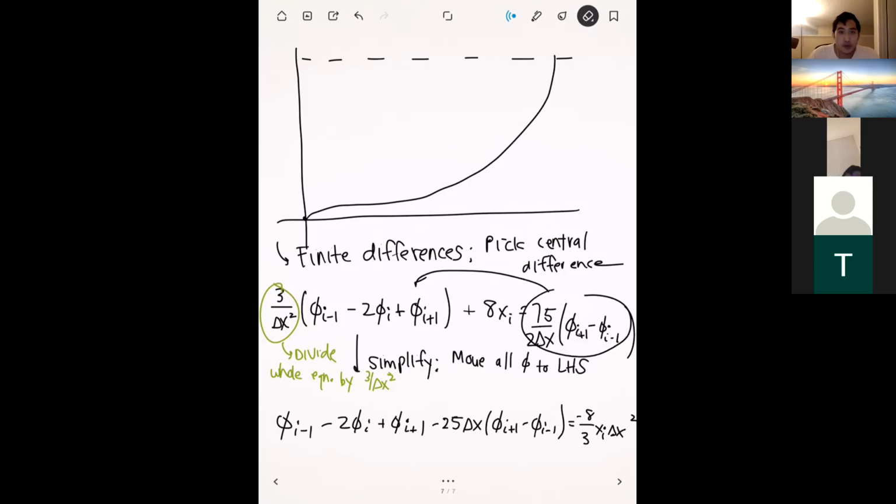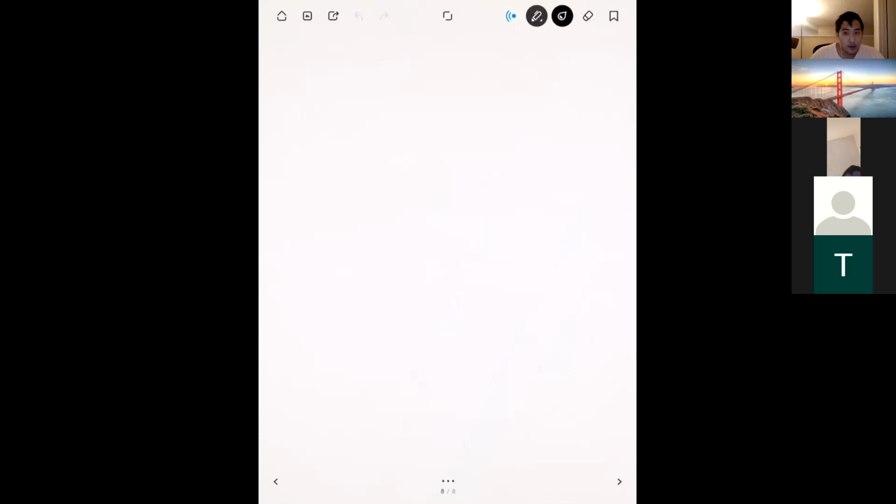All right. And so just for the sake of implementing this in code, I'm going to simplify this a bit more, because on the left-hand side, we have several things going on. So I'm going to basically combine all the coefficients for the phi terms into one. And this helps a lot when you're implementing things in the code. And so if we combine our convection terms into our diffusion terms, we get the following.